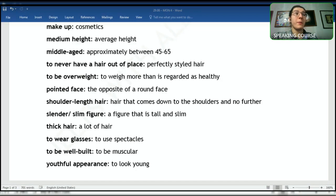Okay. Do you have a part 1 question, maybe? Well, actually, I had, if I'm not mistaken. What kind of things do you do to improve your appearance? Perfect. That's a great question. I think that the best way to improve your appearance for me would be to have a youthful appearance. It's been proven that younger people, and in general the idea of youth, makes people look good. And so I really like to look young.